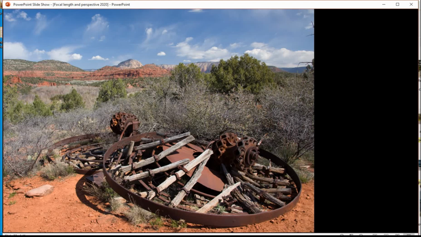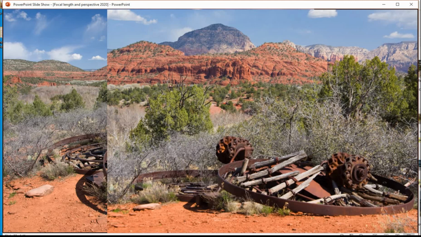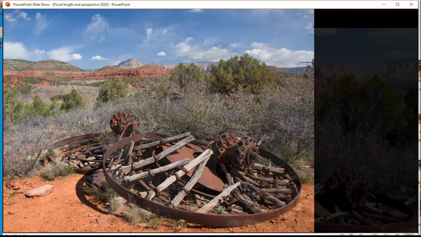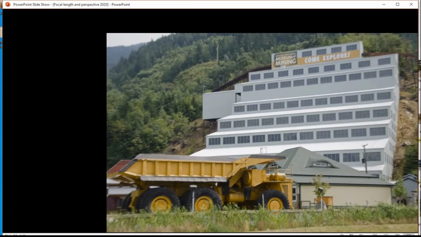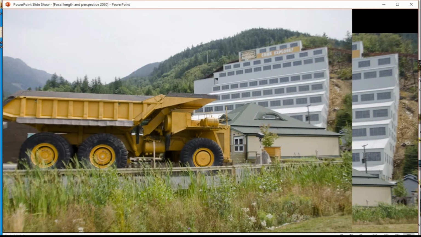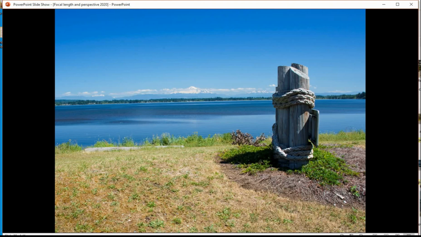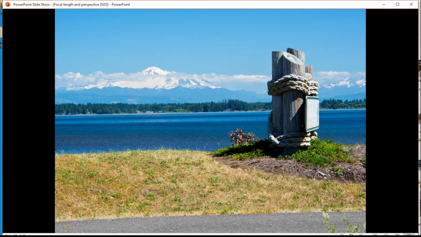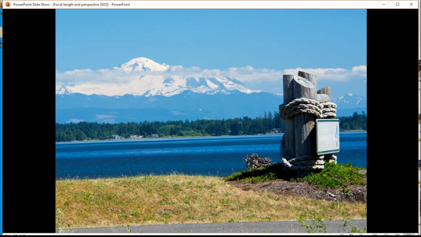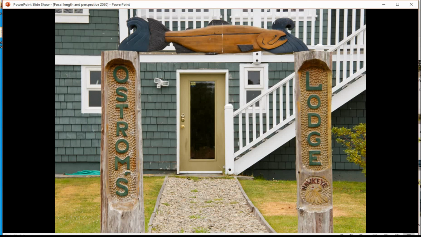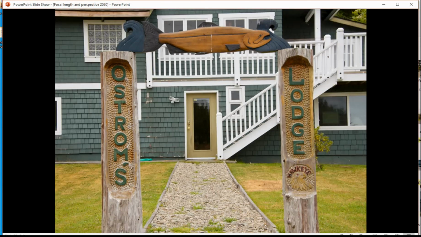Another example. This is a wide angle. This is a telephoto. That mound you see in the back is the same mound that's there. Same exact mound. Truck and the mining museum. Now we can make the truck look a lot bigger relative to the mining museum than it is. This one is done with a wide angle. This one's done with a telephoto. Here's another series of shots. This is Mount Baker again, but shot from the US side. And you can see that we can make the mountain look larger by using a telephoto lens. This is another series of shots, same idea.